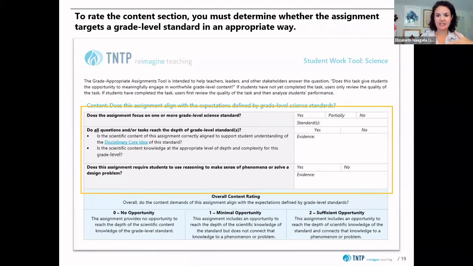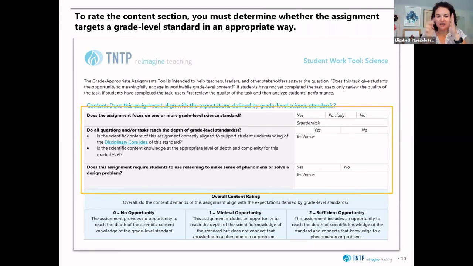The next thing that we did, which is the second question here in the yellow box, is consider if the depth of the content knowledge is appropriate for the grade level standard. And so we looked at the disciplinary core idea matrix, and that's in your folder. It's also linked in the tool itself, to know whether what we're learning about the planets is the right information for 6th through 8th graders. Or is this pushed? I think more often than not we find that the content pushes beyond into the high school level when it doesn't yet need to, because teachers are so used to helping kids memorize content, they want to give them more to memorize, right?